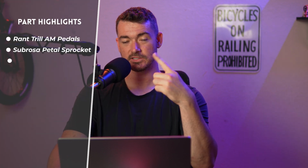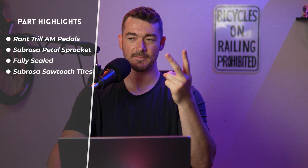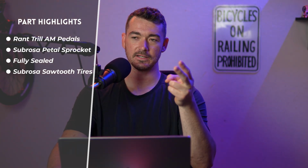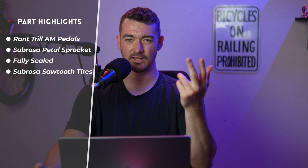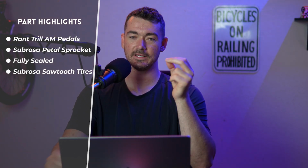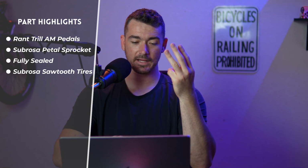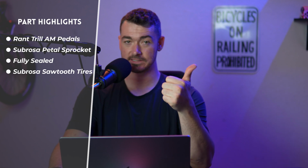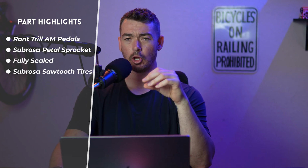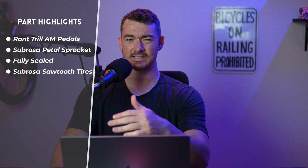Okay, so some of the part package highlights, we have quite a bit on here. The Rant Trail plastic pedals are Rant aftermarket pedals. The Subrosa pedal steel sprocket is a lower quality version. You want alloy sprockets, they're a lot better and lighter, but a steel sprocket's going to be a little bit heavy. Anyway, it's still an aftermarket sprocket. It's got a sealed headset, bottom bracket, and hubs, and then Subrosa Sawtooth tires. These are the low PSI version of the Subrosa Sawtooth tires, so they're 60 PSI max.